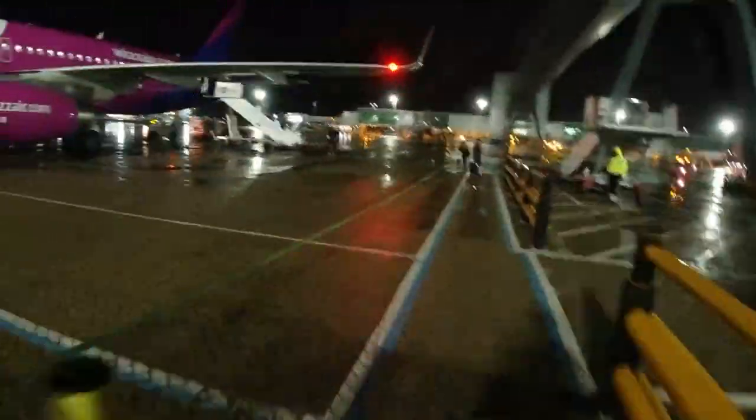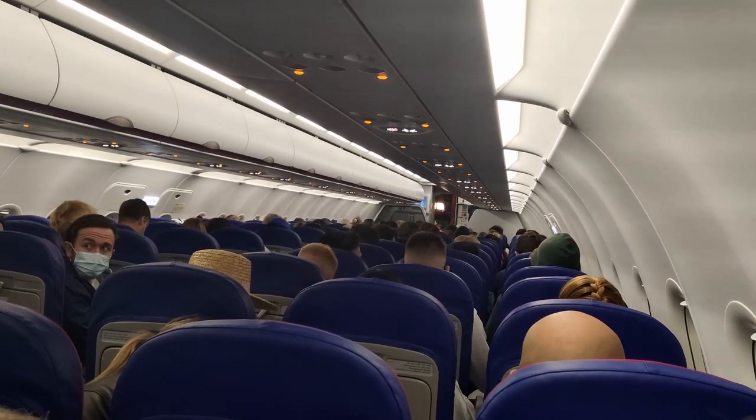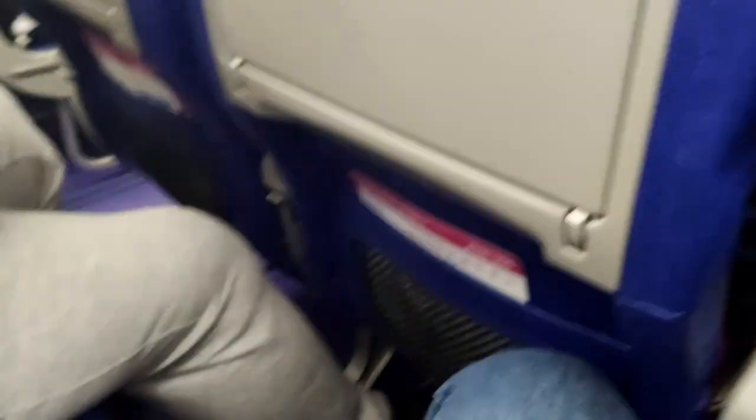Our plane was an Airbus A320 delivered to Wizz Air UK two and a half years ago — pretty nice it was too. With the priority boarding having such take-up, there was no effort made to stream passengers on board. Then one of the happiest things you can hear when travelling economy: the seat next to you is empty and no one is standing in the aisles. Boarding complete.